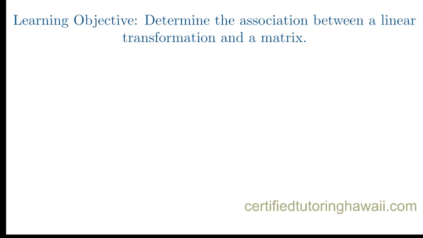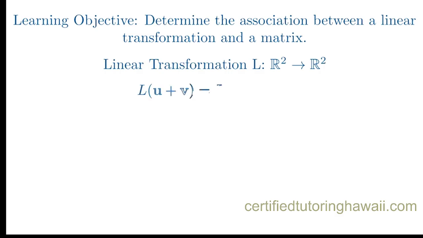Simply put, it's a function that maps a vector from a two-dimensional space, which we call R2, to another vector in R2. If we call our transformation L, it takes a vector v and transforms it into a new vector, which we write as L of v. Think of it as taking an input vector and producing an output vector. A key property is that it preserves vector addition and scalar multiplication. This means L of the sum of two vectors is the sum of their transformations, and L of a scalar times a vector is the scalar times the transformation of the vector.